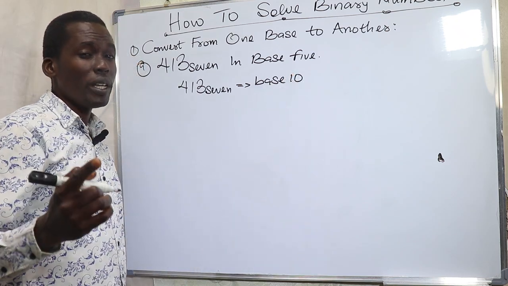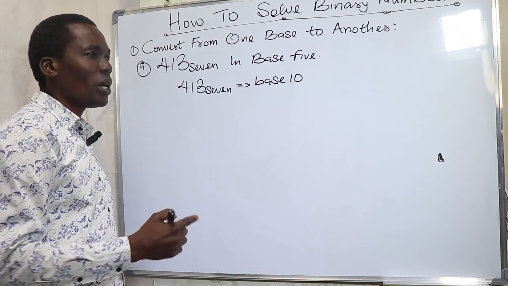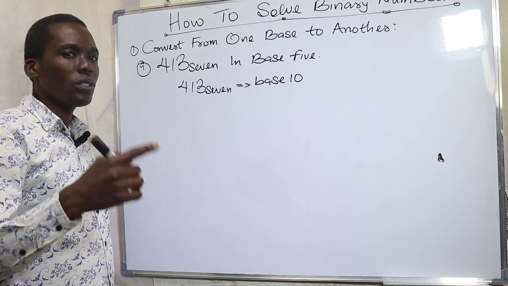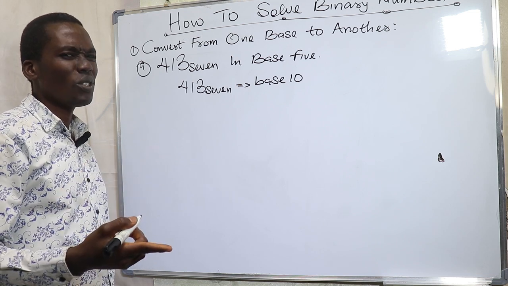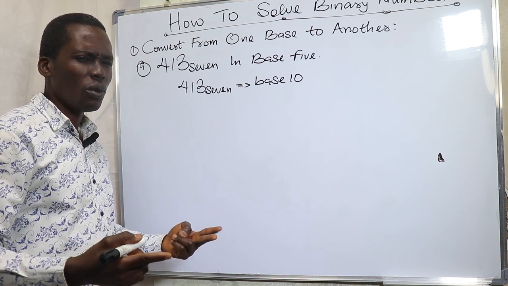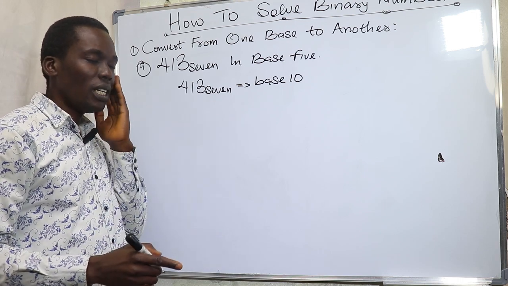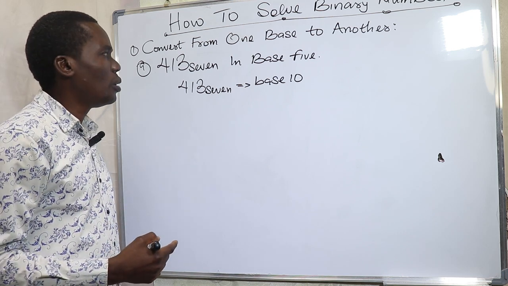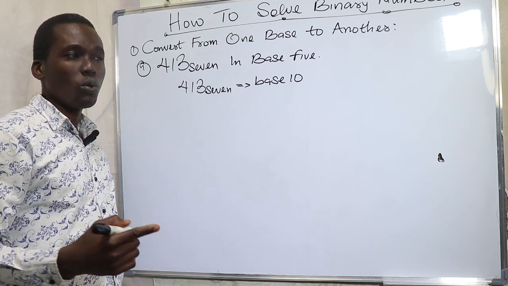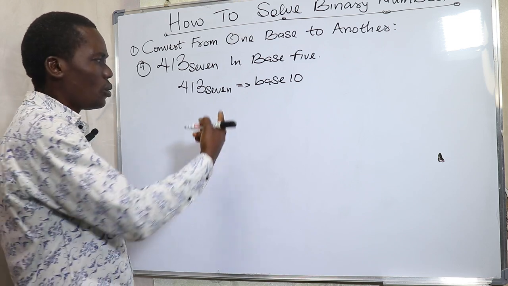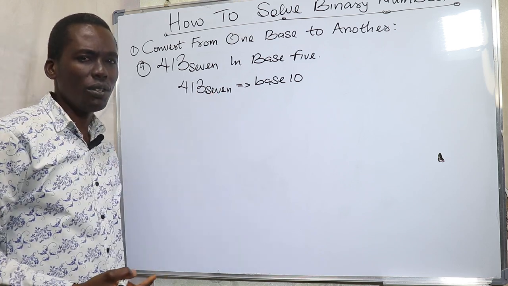Now we have two methods of converting to base 10. We either use the power expansion method or we use the successive multiplication method. I bet if you know these two methods, it's going to help you solve these questions very easily. And then you can choose out of these two methods which is easier for you. First, I'm going to show you the power expansion method. That's where we use the place values of the numbers that are given to us.